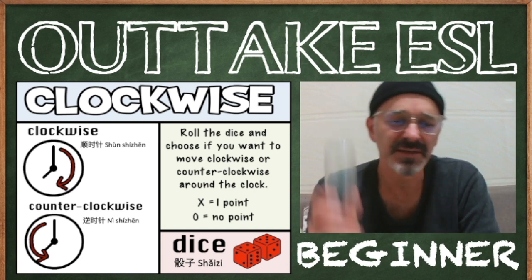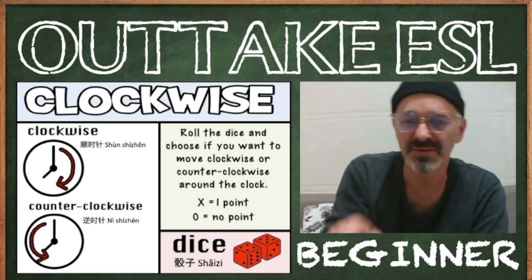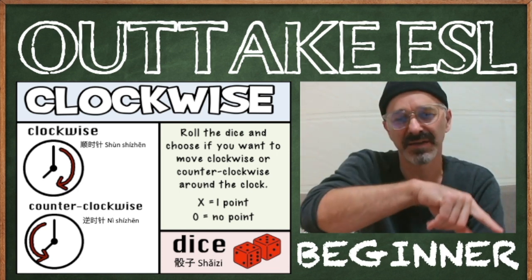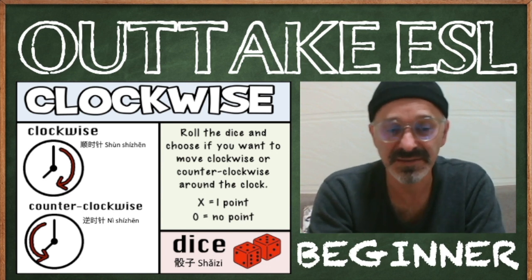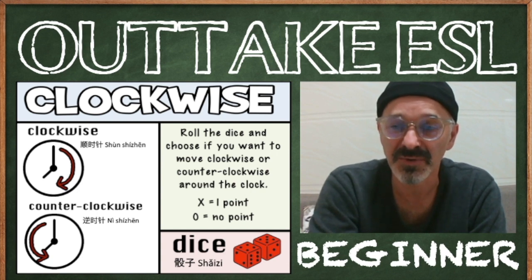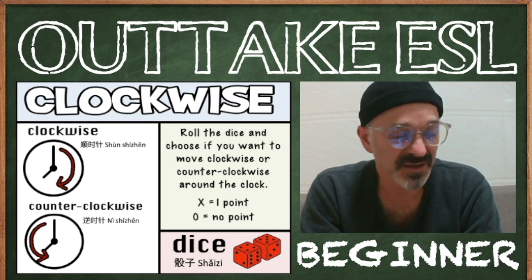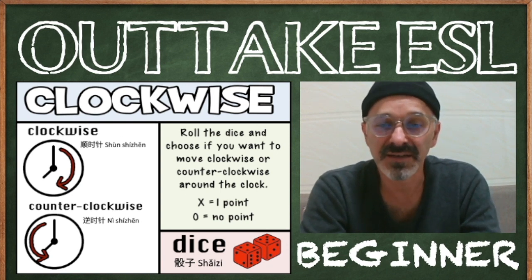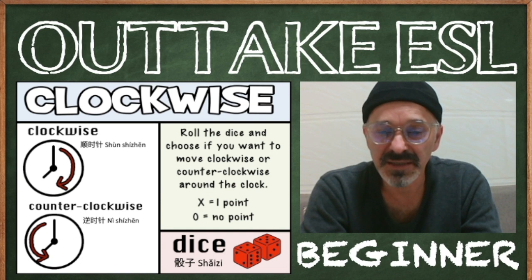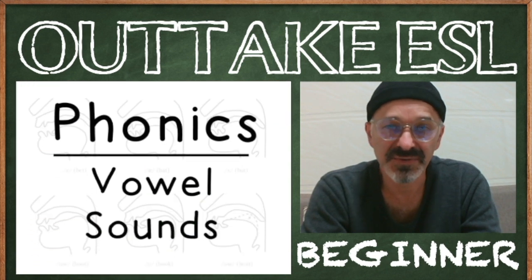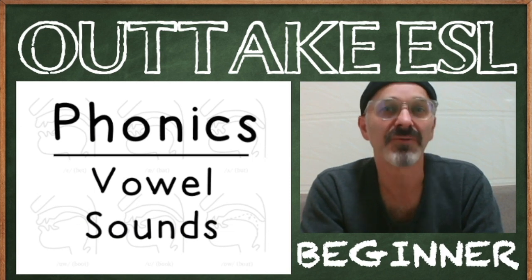So when the student gets it right, I walk up to them, okay, what do you get? 5. So then they can choose to go this way on the clock, 5, or they can go this way on the clock, 5. And depending on if they land on an X or an O, as you see here, X means 1 point, and O means no point. And sometimes I'll put a star on there, and maybe the star means 2 points, or 5 points, or something like that. I also do a video on that game in my Easy ESL games, called Clockwise, so just look for that title.